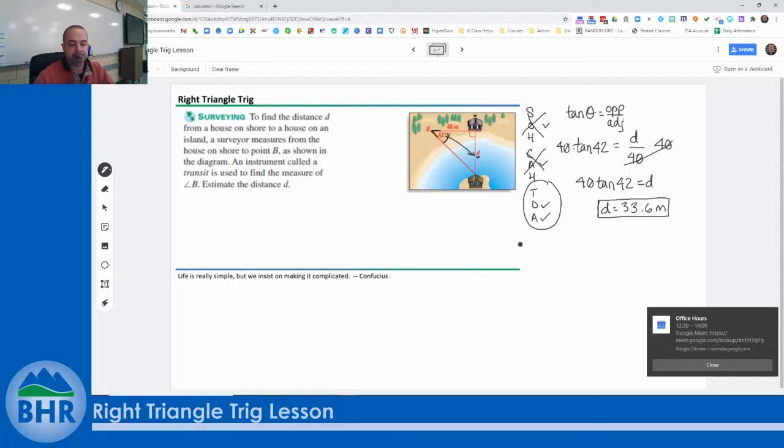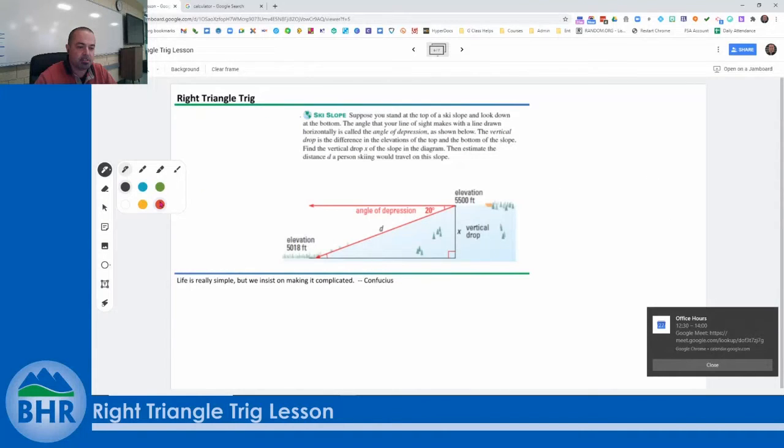Ski slope. So here we are. Here is our, right? And let's choose red since we have a red triangle here. Here is my triangle. It doesn't matter which way. Elevation. So this side here is 5,018, 5,018 down here. And the elevation of here is 5,500. So now at first glance, it seems that I have two unknowns. I have a D and I have an X, and I have 20.